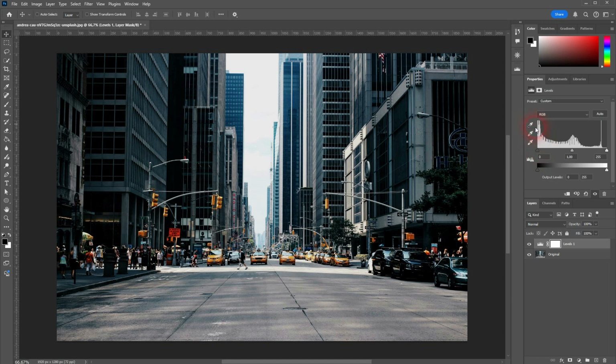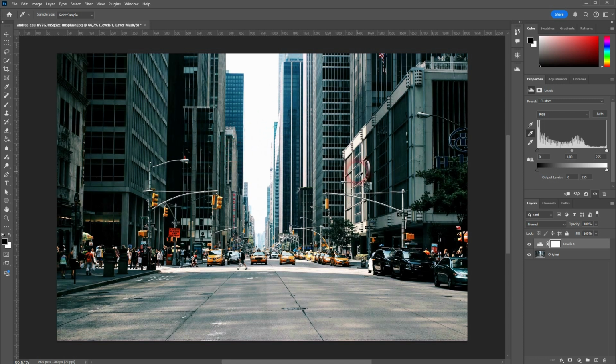Same goes for the third color picker here, which is for the white point, the right hand side. Maybe it's this one right here on the car. Let me left click, and now it drags the remaining information in the photo a little bit to the right. The one in center is for the gray points. So find something that's in between white and black. Maybe that's here on the house.